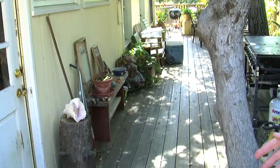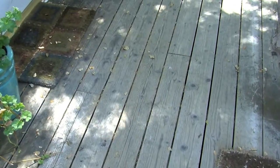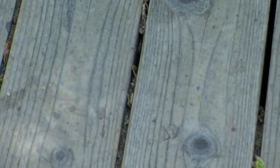So we notice on this house that they have a wooden deck. A wood deck is one of a number of kinds of combustible decking materials. There's the wood decks, there are wood plastic composite decks. These combustible decks are vulnerable in particular when there's debris stored underneath the deck. And in this case, we notice that there's debris that is accumulated in between the deck boards. This debris is readily ignitable by, again, wind-blown embers during a wildfire. So the homeowner should regularly clean the debris from between the deck boards.